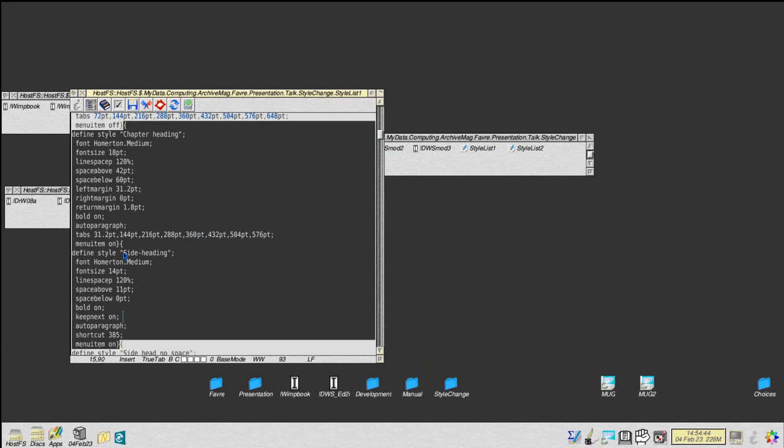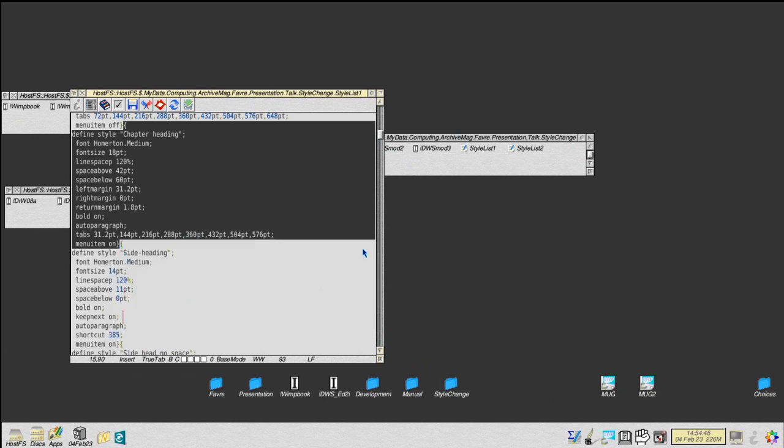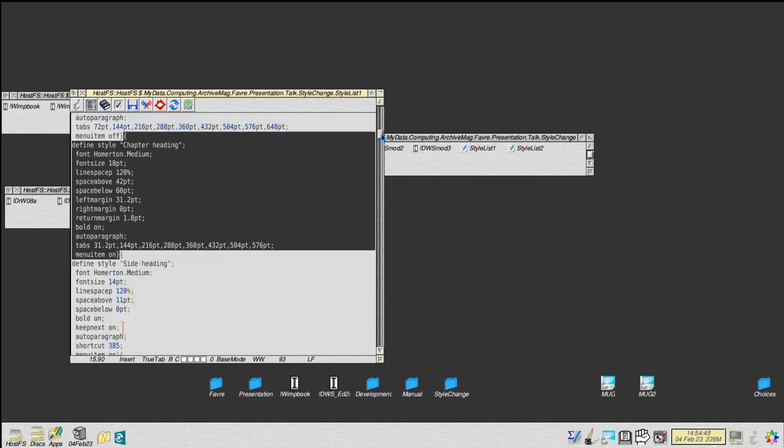At least I think it is. No, there. So what I've highlighted is the entire chapter heading style. And I can move that to wherever in that list I want.